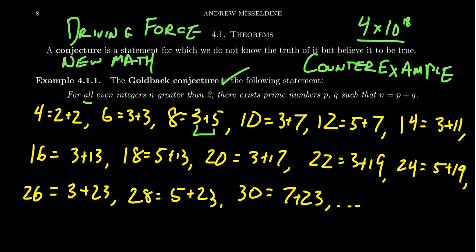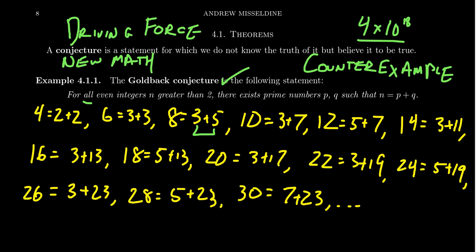This video was recorded in the year 2022, and since the year 2000, I believe only one of the millennial problems has been solved, the so-called Poincaré conjecture, which is something from topology about manifolds and such. I don't think any of the other remaining 6 have been proven yet. If I'm correct, someone should post in the comments below. But nonetheless, these are such important problems that people are willing to pay mathematicians to solve them. And it's not necessarily the answer to the proof that matters so much, but it's how people do it.